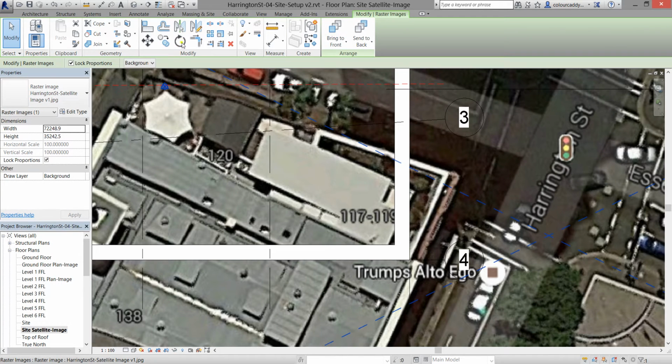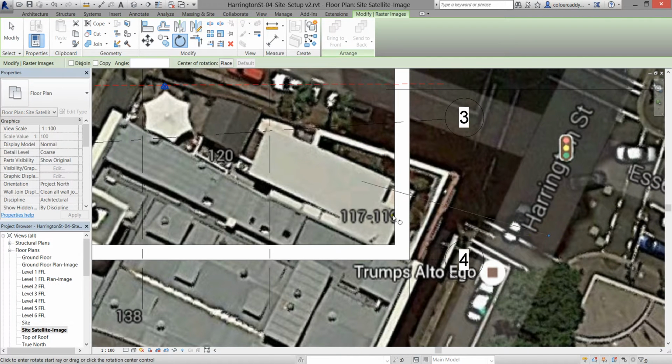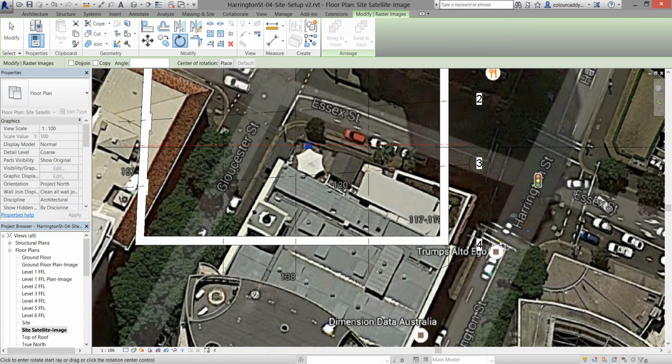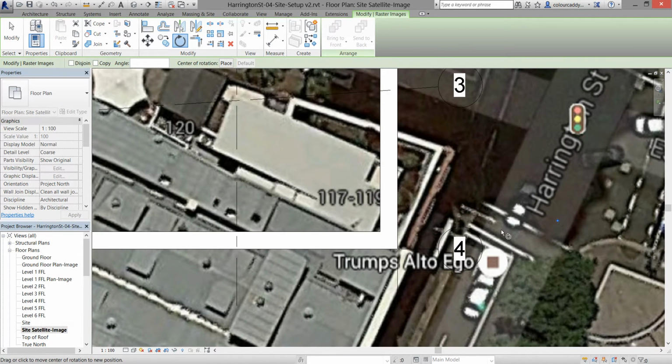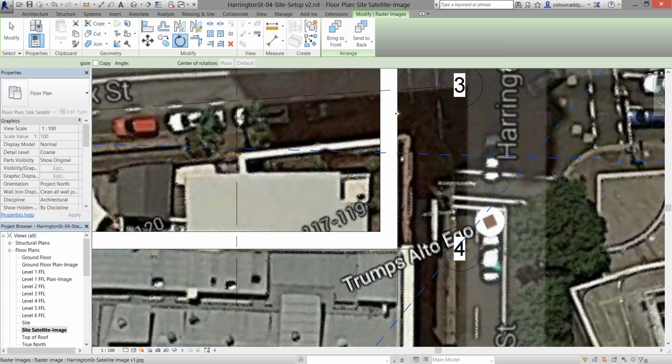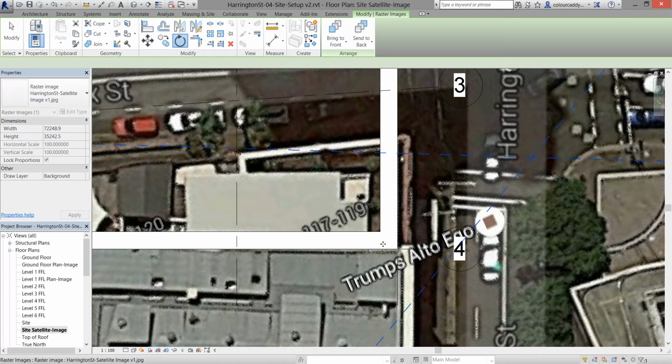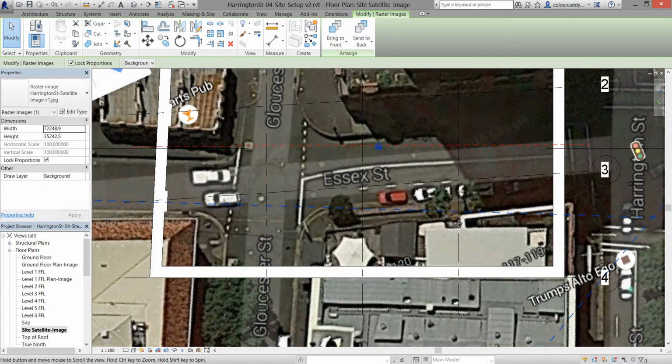And then go to the corner of the wall that I've drawn in Revit. Okay, and so now, with the image still selected, I'm going to go to Rotate, and dragging using the base point icon there, I'm going to drag that base point over to the corner. So you may need to zoom out to find that, and then I'm going to drag onto the corner of the building, start with the angle of the wall in the satellite image, and then bring that around to the angle of the wall that we've drawn in Revit. Okay, so now it just needs to be scaled.